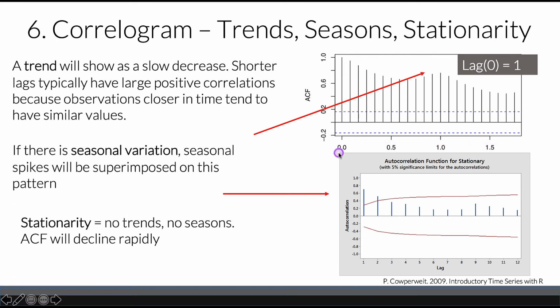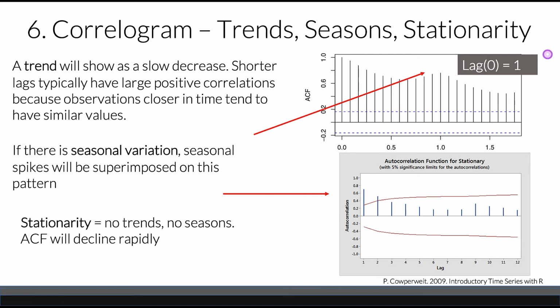All right, stationarity: where there are no obvious trends and no seasons, the feature of the autocorrelation function will be a rapid decline. If you deal with stationary data, you'll notice the ACF showing a rapid decline past the significance level. If you're dealing with a time series with trends, a non-stationary time series, the decrease will be slow and will continue to be significant for a long time. All right, that's the major difference.